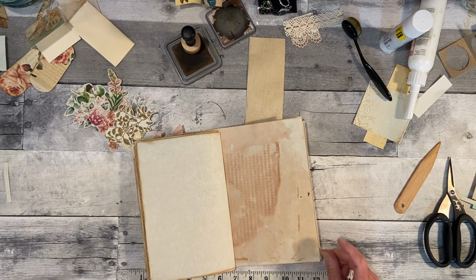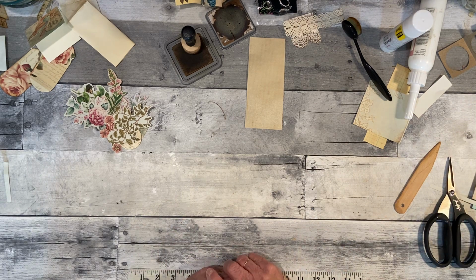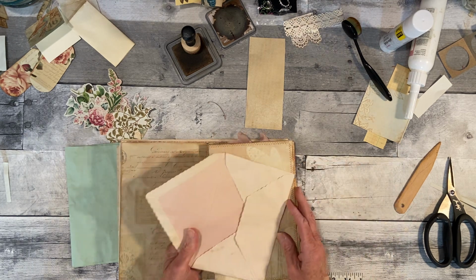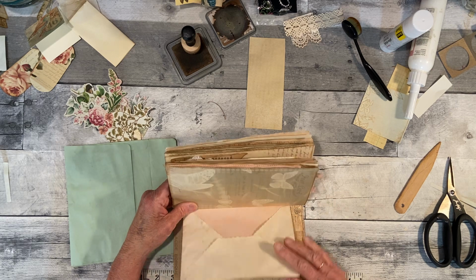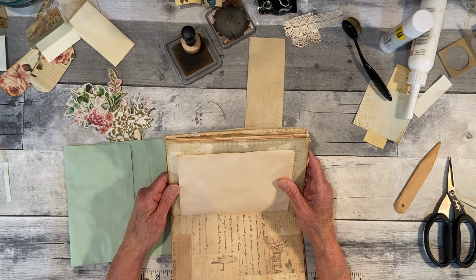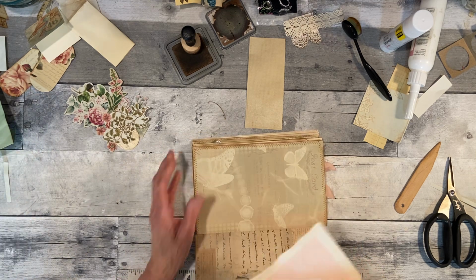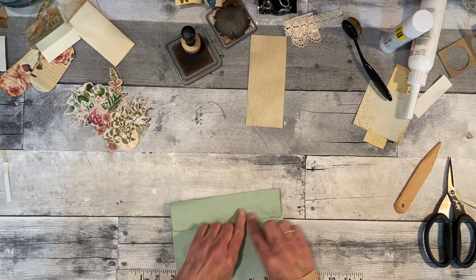All right. Well, I'm just going to put this in our ephemera finished piece. And I was going to put these two envelopes in somewhere, one in each one of the signatures. That would be cute. Or do I want to do it on this? Let me see if we have enough time. Well, this, I won't use this one. I'll just stick that in there for now. And I'm going to use this one because of this edge.